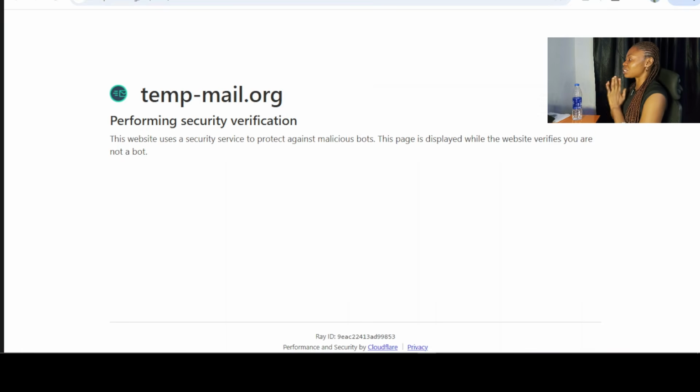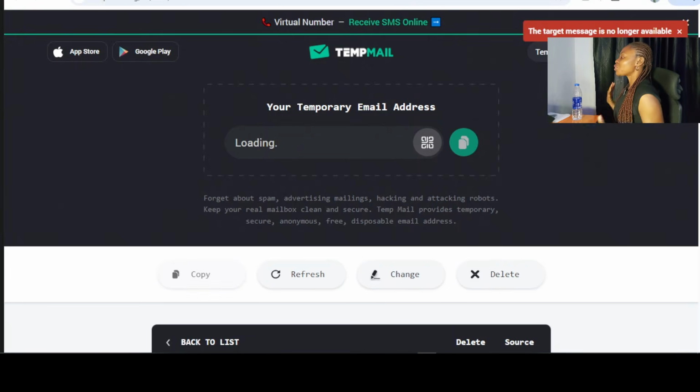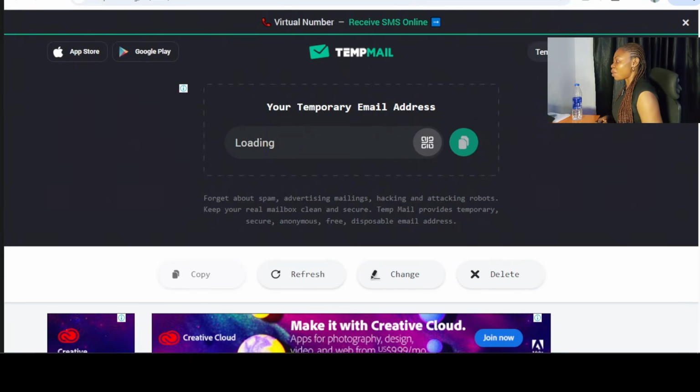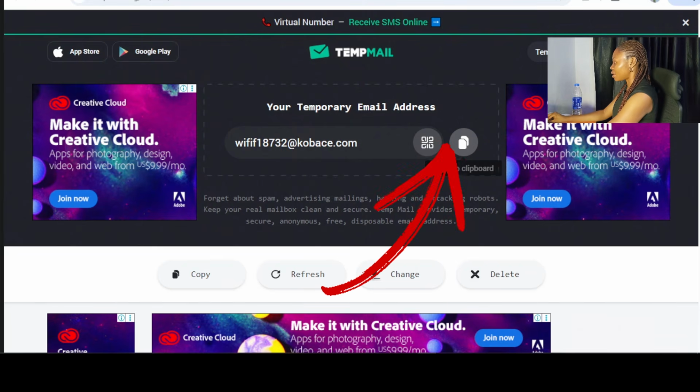So once you open up your temporary email, it's going to bring up this verification. So go ahead and verify whether you are human. And of course, we are human. Perfect, you are here. The reason why I want us to use this temporary email is to show you that aside from using your own email, you can use a temporary email to still get the desired result, okay? So go ahead and copy this. This is the email we want to use to register. So head over to your email here and place the email here, okay?